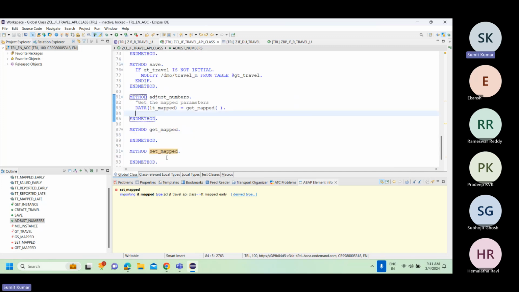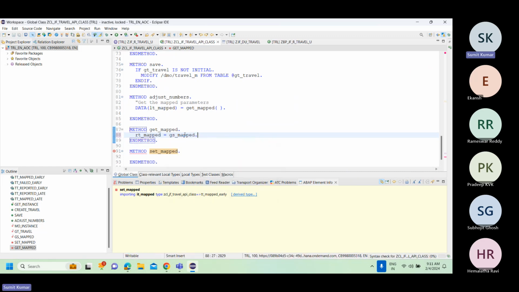Now this set mapped and get mapped should also be enriched, right? Because if I don't do that, how my system would know that, okay, I am supposed to use this particular parameter, or I can say I am supposed to pass on this particular parameter so that it can be used somewhere, right? So we are supposed to pass this parameter in a right way. So get map will be quite straightforward. All we'll do is this RT map will ultimately populate with the GT map that we do have.